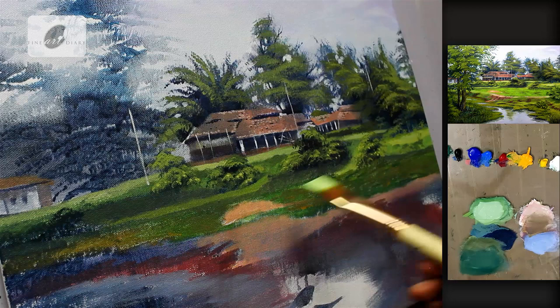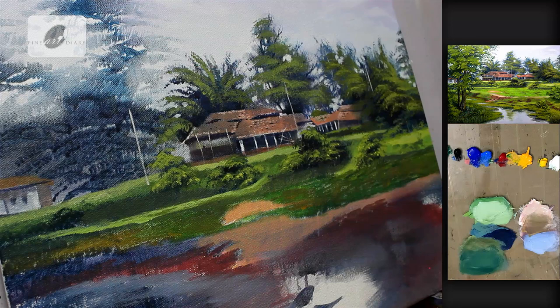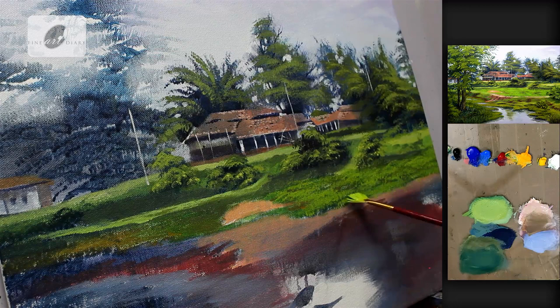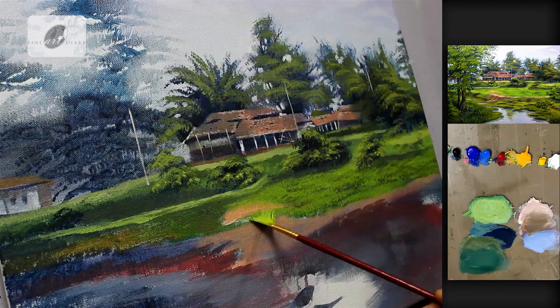Making the top planes a little bit brighter so that the top plane and side plane can have a little bit of contrast. That's all right. Now let's create the mid-tone for the mid-ground. In this case also, you can see I'm not covering the entire area with the mid-tone, but I'm leaving some shadow pattern here and there. So this side also I'm going to do the same thing.